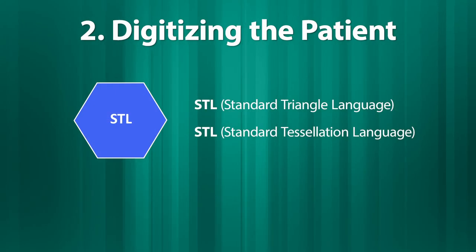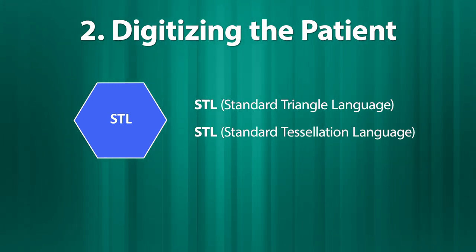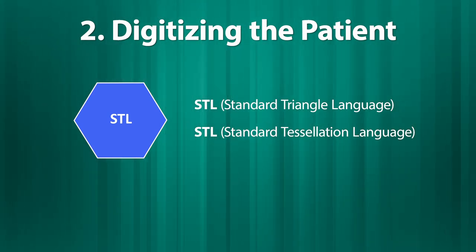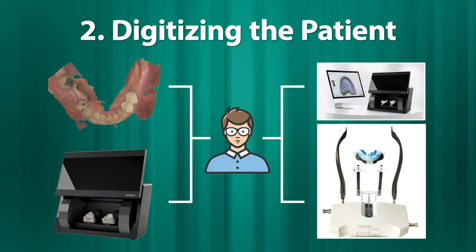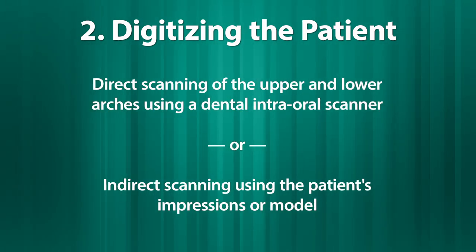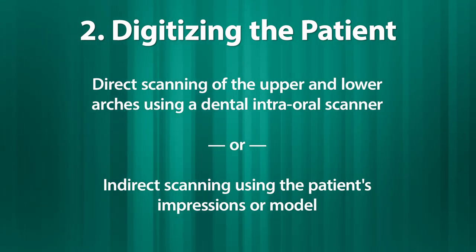The second step in the workflow is digitizing the patients to obtain an STL file, which stands for Standard Triangle Language or Standard Tessellation Language. Digitizing the patients involves direct scanning of the upper and lower dental arch using an intraoral scanner, or indirect scanning of the patient study models or the patient's impression using a desktop scanner.